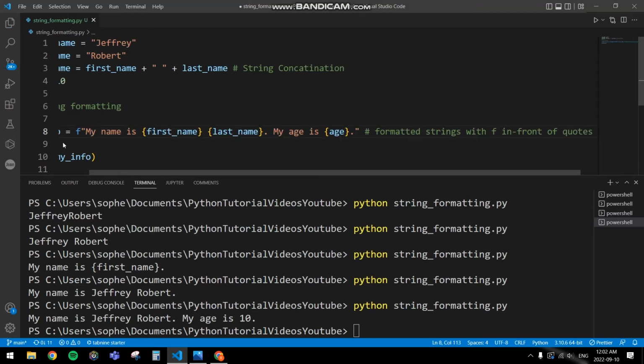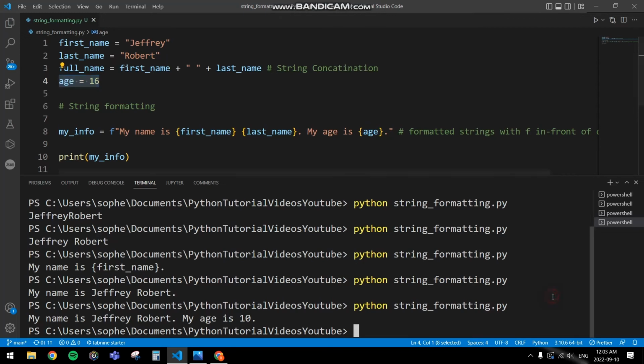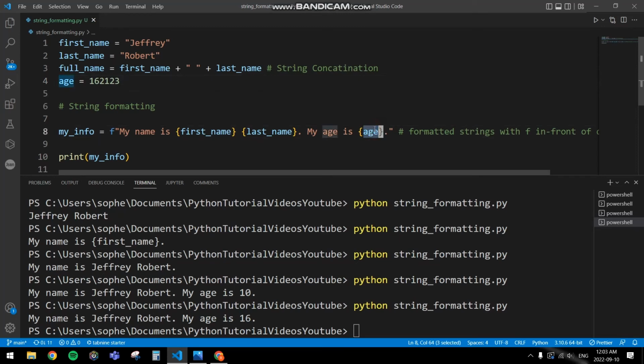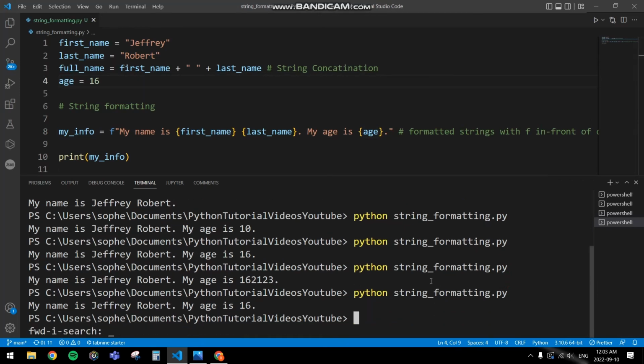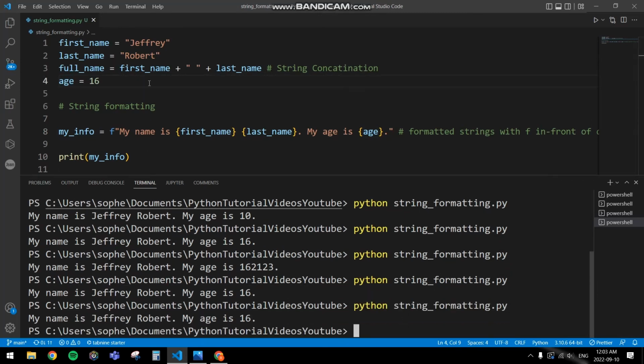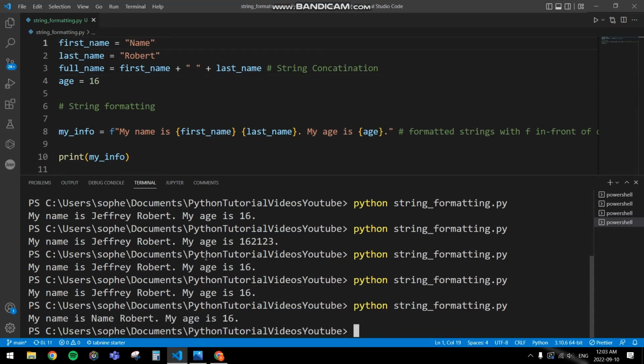So it's like, as soon as I change the name, as soon as I change the age to like 16, I don't need to go over here and change 10 to 16. No, if I keep this line of code the exact same, and I change this line of code, this will adapt, okay? If I run this again, look, it just changes, right? I can set this to whatever I want, and I don't need to change anything over here, and I rerun it. You can just see how good that is, right? That's absolutely beautiful, absolutely awesome, right? That's exactly what I want. This kind of code is great, so anytime I change these things, it'll just adapt right off the bat.